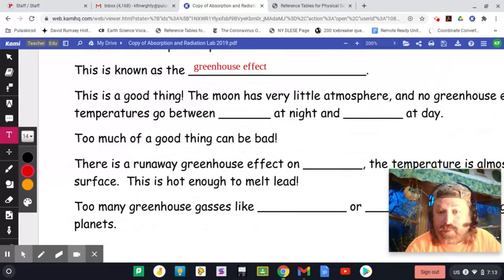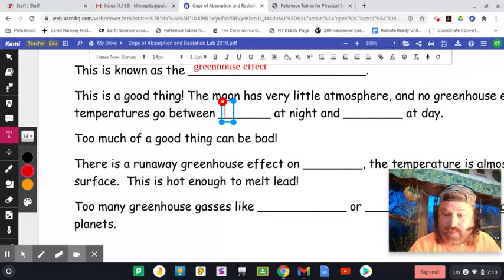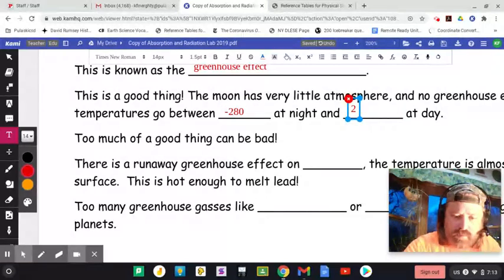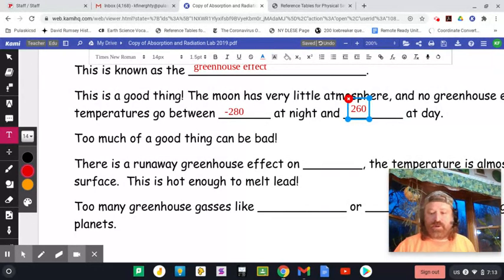All right, so we're happy with this greenhouse effect. We really like this here on Earth. If we didn't have it, so let's look at something else nearby that doesn't have an atmosphere that probably gets an equal amount of sunlight, which is the moon. If we had no atmosphere like the moon does, what we see on the moon is that it goes from about negative 280 degrees at night. And granted, their nights are like a week long, maybe a couple weeks long. But nonetheless, up to 260 degrees. These are in degrees Fahrenheit during the day.